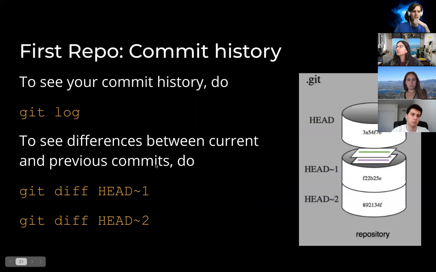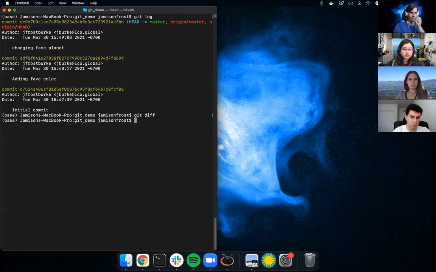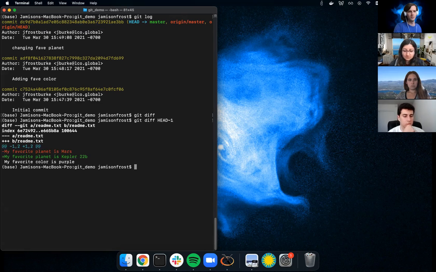And then, like I say here, if you do git diff, the current place or the most recent commit is always called head. So if I do git diff head -1, then that's the difference between my current place and the commit before that. I think of this tilde as a minus.